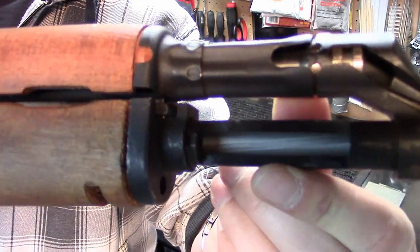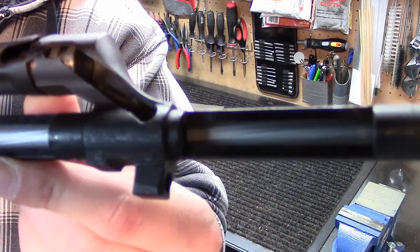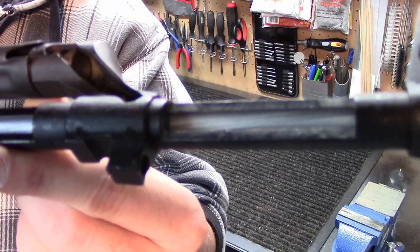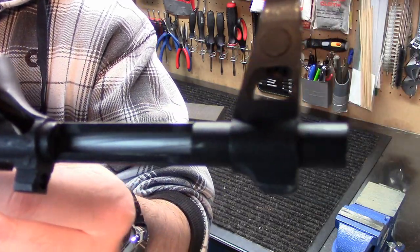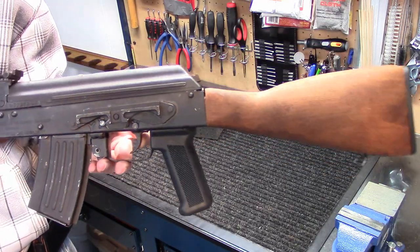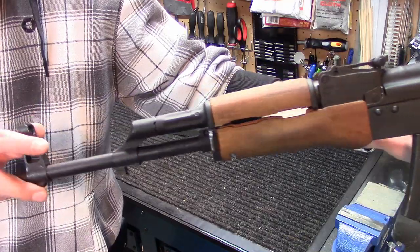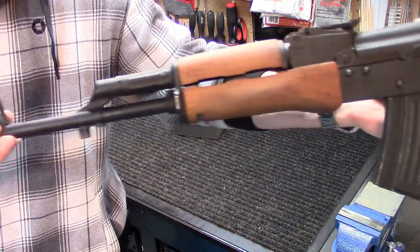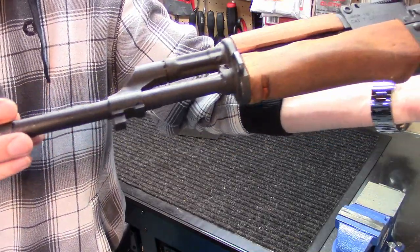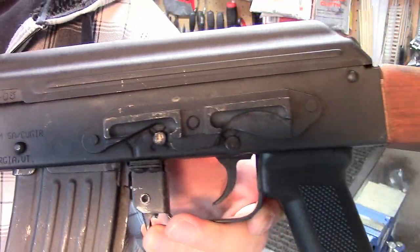And the other cool part is where they have the barrel cut out — you can almost make out the rifling in there. The other side doesn't have any cutouts on it, so when you look at it from a distance, you'd never really be able to tell that it's a cutaway rifle from that angle. It's got the bayonet lug on there. It didn't come with a cleaning rod — I'll have to pop one on myself. It does have the side rail scope mount.